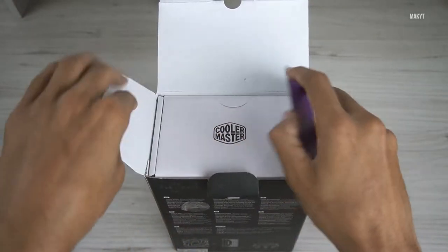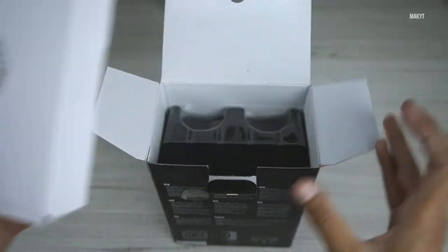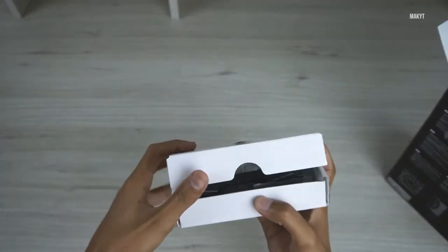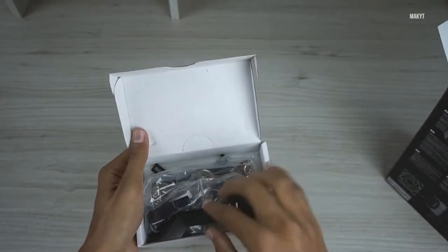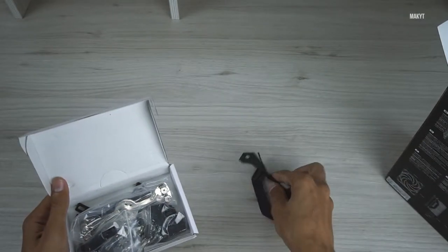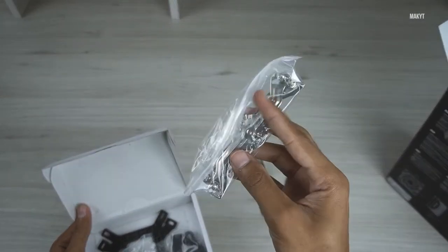Inside the box, you have a small box which has all the accessories for the cooler. Let's open this box. First, we get the brackets for an additional fan. Then we have the clamp for the Intel and AMD sockets. You can use this clamp for both Intel and AMD motherboards.